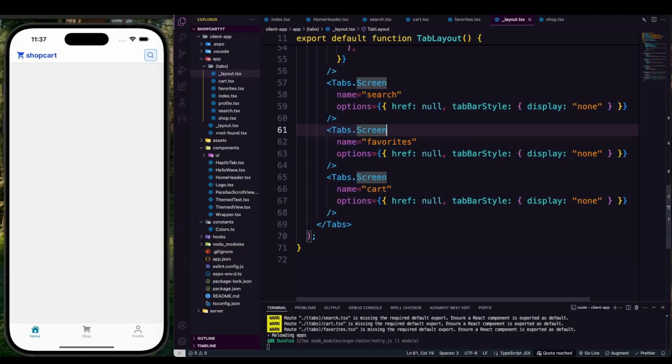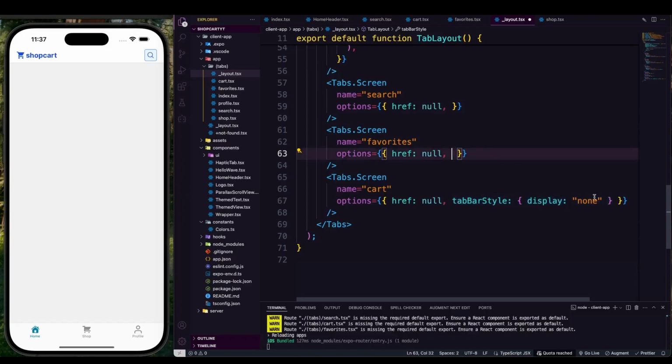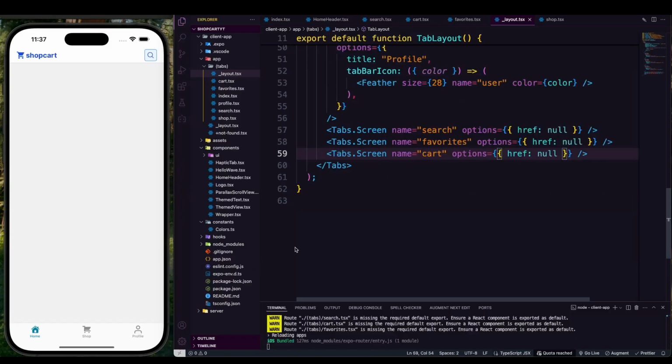So I think this is the point to create that. I think the tab bar style in the cart, for right now, I'm going to show the tab bar anywhere. Later on I'm going to remove whatever I don't want. I will just highlight it. For right now, I'm going to show the tab bar on any screen, so that it will not be disappointing for me to go backwards. So let's go into our home header.